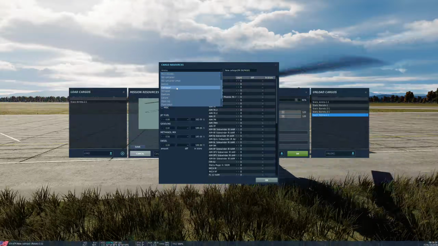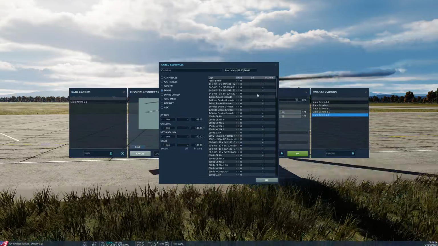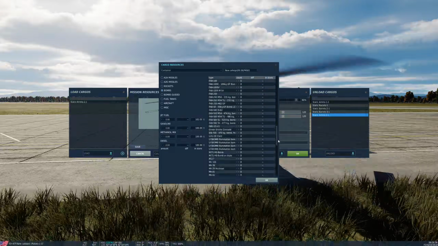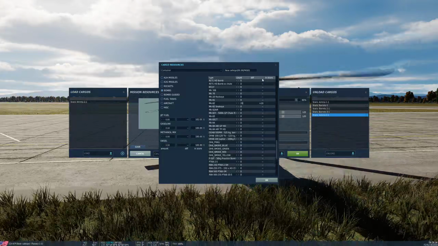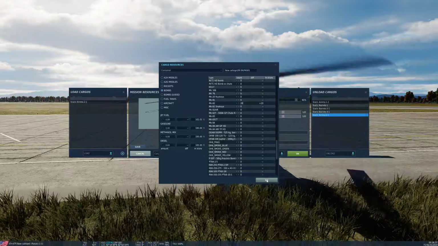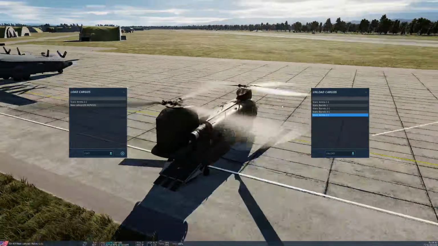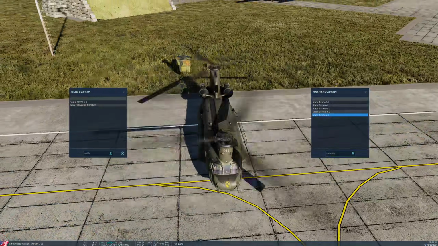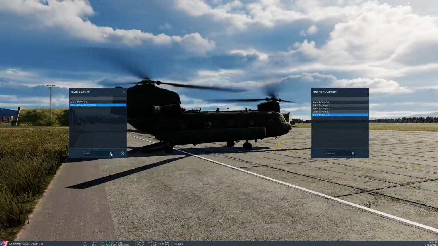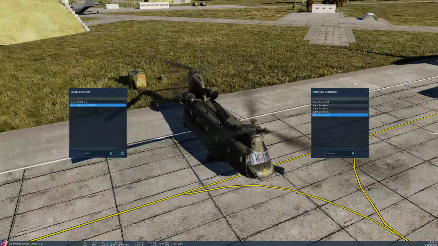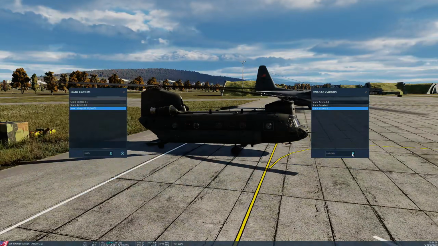So in this case, I'm going to choose a container, and inside this container, I'm going to load some bombs. So let's have a little look here. Let's take Mark 82s. Let's say we're going to transport 20 Mark 82s, and then we're going to click OK. And that's now spawned this brand new package. And if I close this window and spin around, there you go. There's the container that I've dynamically created, and I've loaded bombs into it. If I chose that and hit load, hopefully... Nah, it's not going to load. Okay, we don't have enough space, so we're going to have to offload some of the items that are already in the chopper.